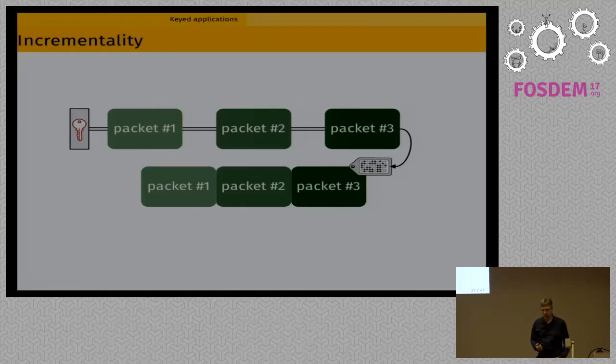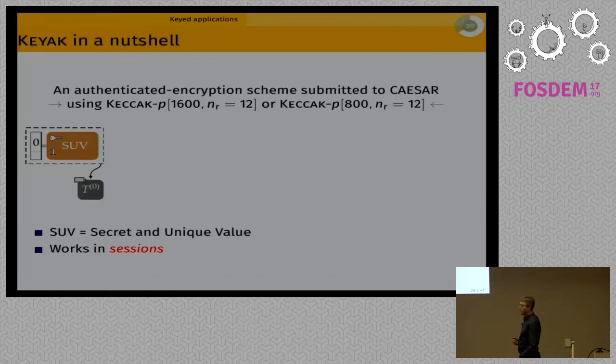So there are at least two ways that we can instantiate this PRF to build schemes. The first one is essentially based on the sponge construction, and the second one is based on a new construction called Farfalle. So let me first start with sponge-like constructions, and the first example is Keyak. So Keyak is an authenticated encryption scheme that we submitted to the CAESAR competition. It uses the Keccak permutation, but reduced to 12 rounds, like KangarooTwelve.